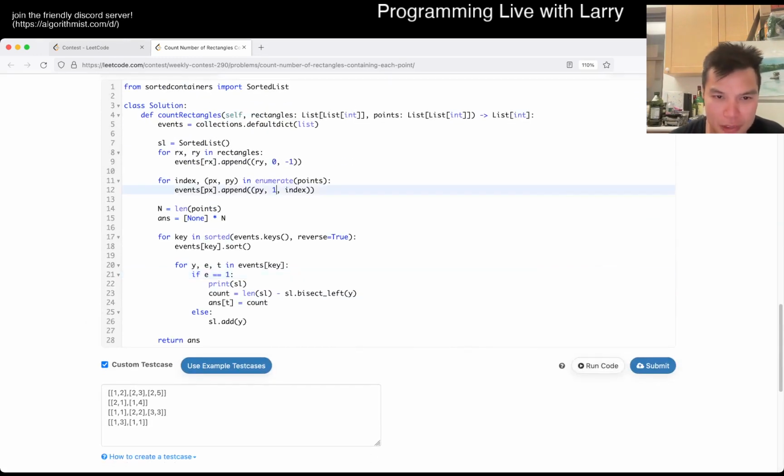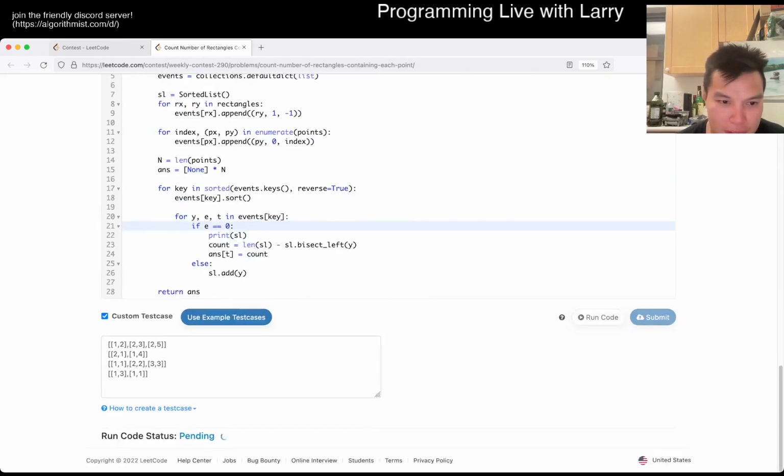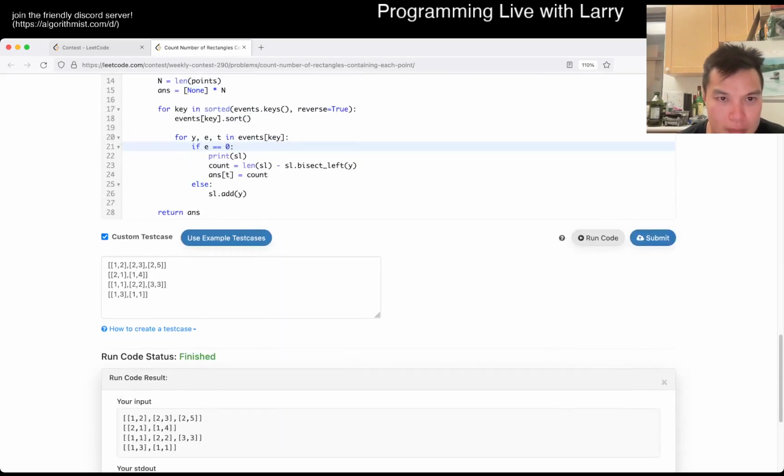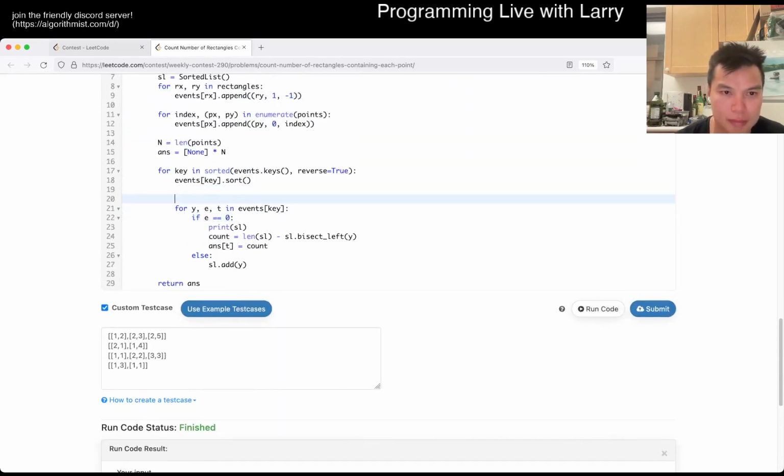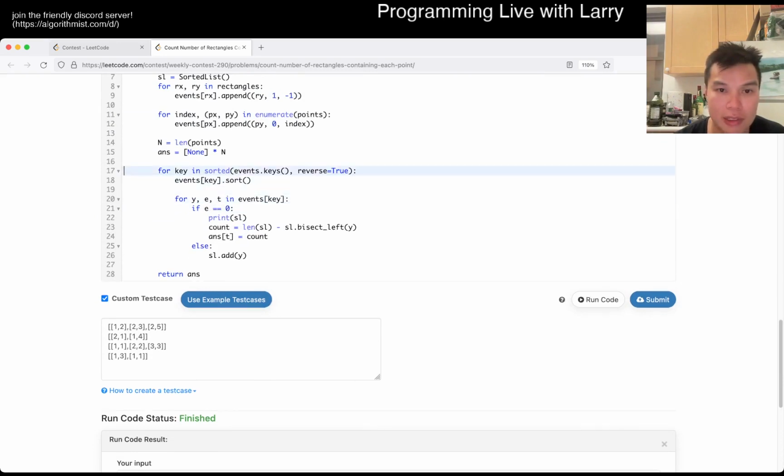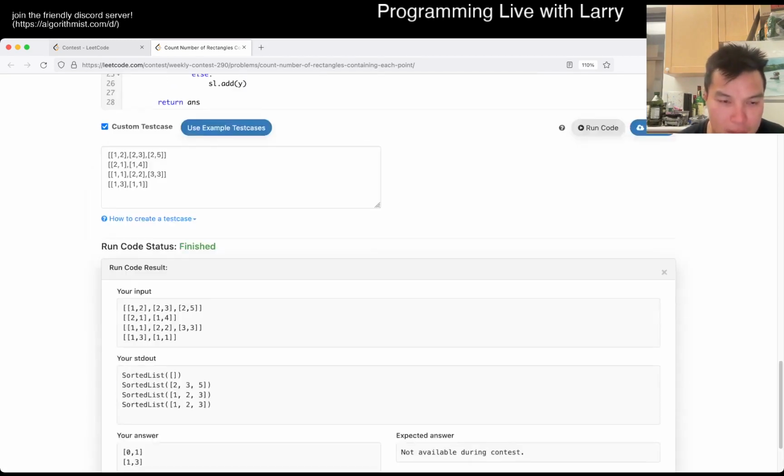Oh, because reverse is true. Wait, what? I'm confusing the heck out of myself. Basically, we want to do the rectangles first. Oh, I saw this, but here I need a reverse. I'm confusing myself.